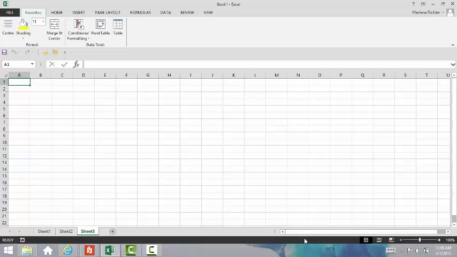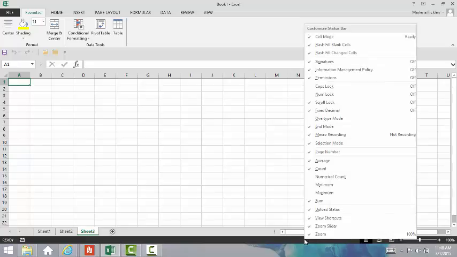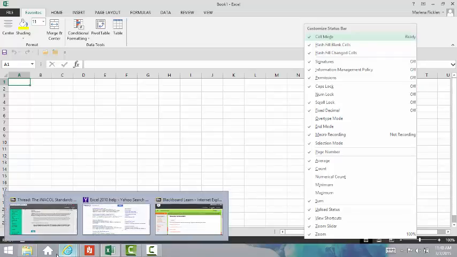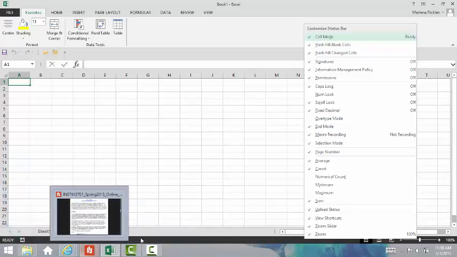If you click with the right side of your mouse, you open up the option to add and remove items from your status bar. I'm going to add Caps Lock. So if I hit the Caps Lock key on my keyboard, you will notice that I will have a Caps Lock option that appears.